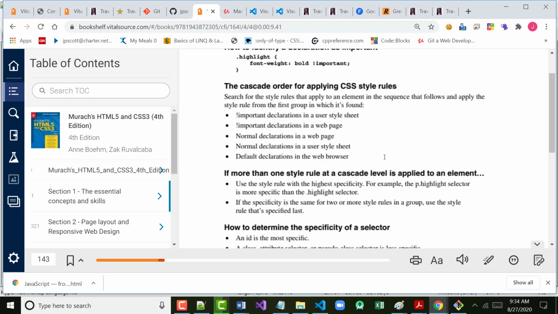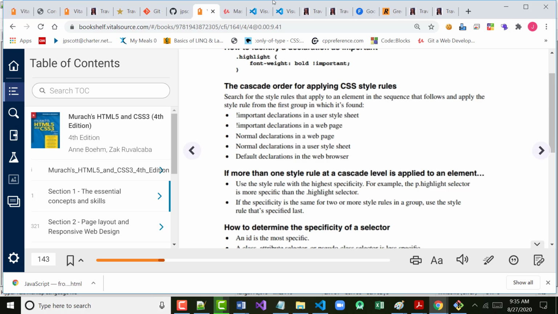So, important declarations on an individual sheet, on a web page, etc. The normal declarations. The bottom line is this. Believe it or not, there is some CSS that's automatically provided on a page by the browser. We got rid of most of it by putting in the normalized file. We would have gotten rid of even more if we had used Eric Meyer's reset.css, where you saw there was still a little margin, still a little padding, etc. You wouldn't have had any of that.